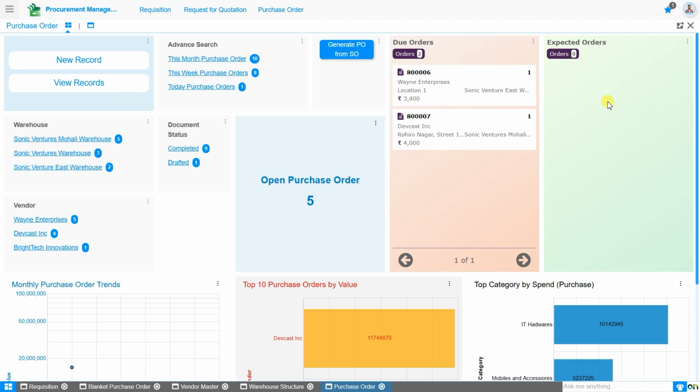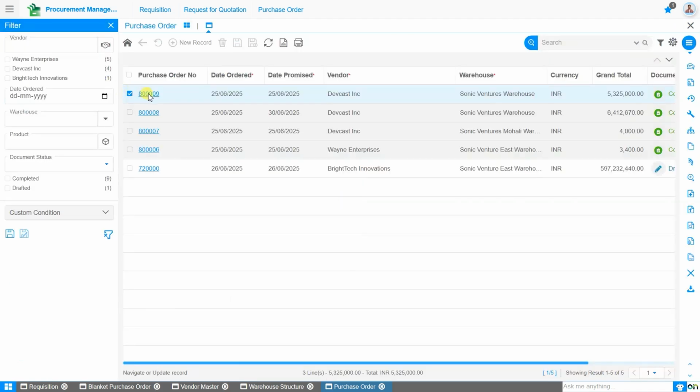If you recall from our last session, one of the orders that previously appeared under the Expected Orders mosaic, because its promise date was in the future, has now moved into the Due Orders mosaic, as its promise date has passed. For now, let's view the record using the View Records mosaic option.